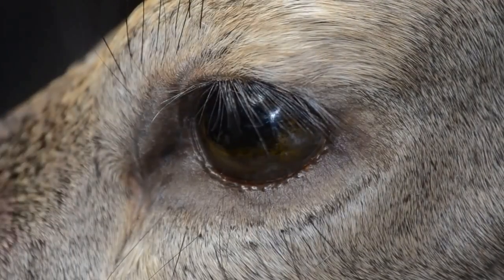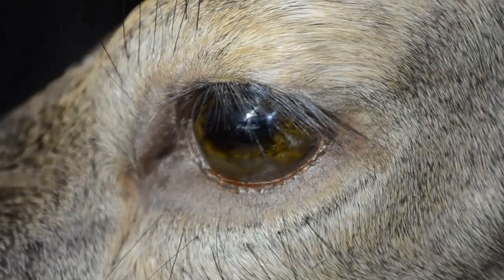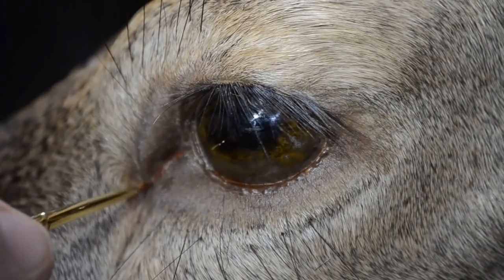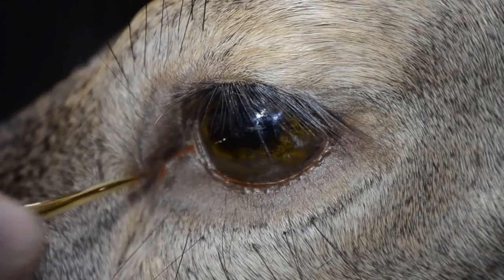Now, just for toots and giggles, I'm going to take just the smallest touch of Mars Red with the same double-aught brush. I'm going to mix it into the burnt sienna. I'm going to wipe off some of the excess on a piece of paper towel. And I'm going to come down the center line, or I should say the center crease of the bare skin at the front of the eye. Draw a line from the corner down to the lacrimal gland.